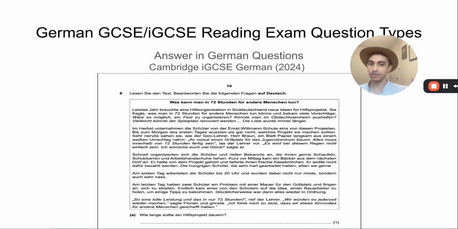So, as with all of these, you would read the instructions and then read through the text carefully first. I wouldn't be tempted to look at the questions first. I'd go through the text fully first, then read through the questions, and then go back to the actual text. Make sure to read each question carefully. They may be slightly harder to understand, of course, if they're written in German. And make sure to check the number of marks available because they guide you as to how much you've got to write or how many points to make as well.